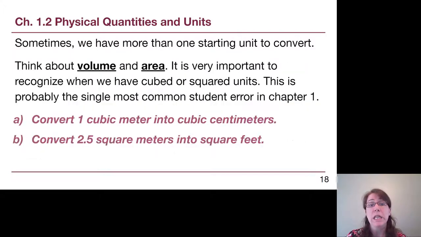The other way that units can get a little bit tougher is when we're talking about volume and area units. Far too often, not just in chapter one, but all throughout the semester, if students read too quickly, they just ignore the words cubic or squared as if those words have no meaning. This is probably the single most common student error in chapter one. Even when students feel confident in doing unit conversions, volume and area tends to be the place where they get a little too confident or don't practice enough, and then it becomes a real problem later on.